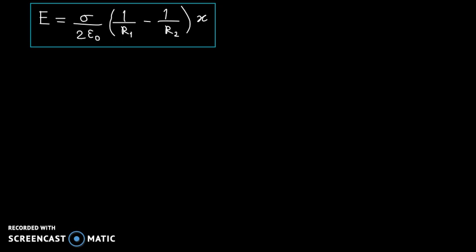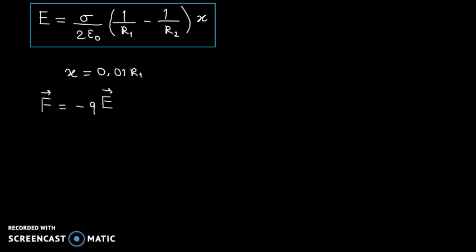Well, the problem is saying that the particle is placed at x equals 0.01 R1. So this is the case with x much smaller than R1, meaning we can use our result from part C. Now let's go ahead and find an expression for the force acting on this particle.